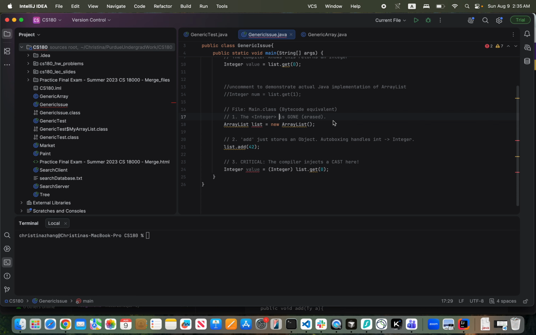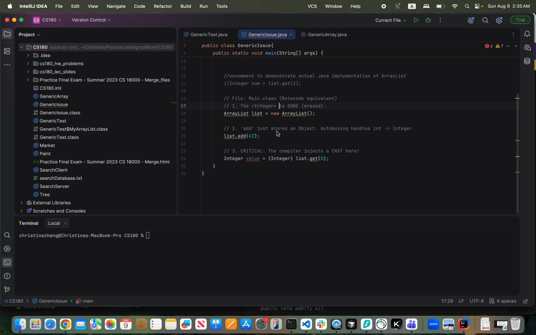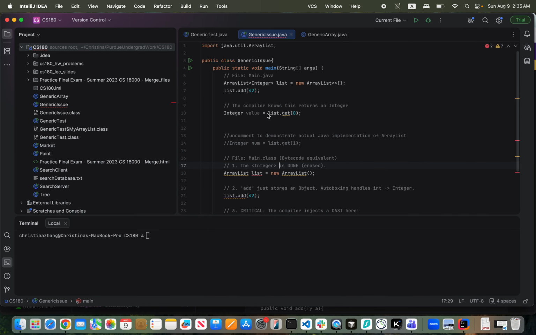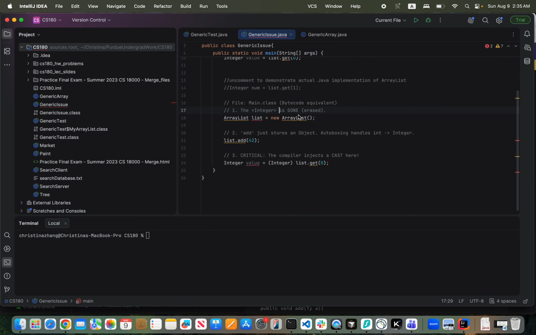It is erased. And then when we call the add method, it just stores an Object. But when we call get, in the original code we have list.get(0), the compiler actually casts this to an Integer. So that's how Java handles that.